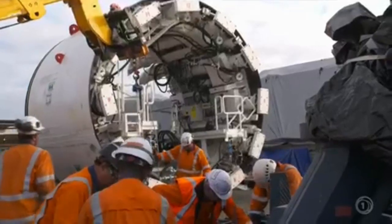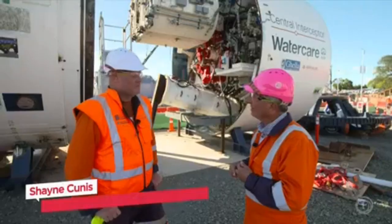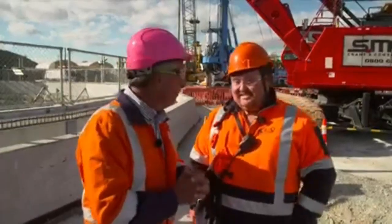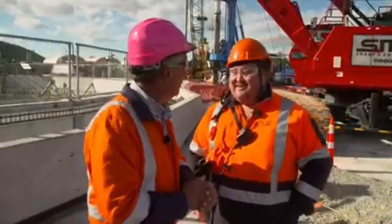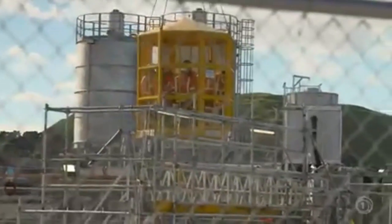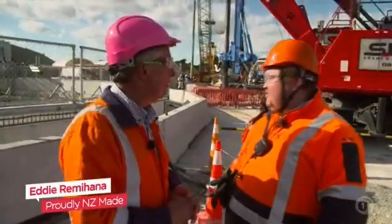What do the Italians bring to it apart from a silky accent? That's their world class expertise in tunnelling — they're doing some of the most complex and longest tunnels around the world. But not everyone here is Italian. One worker clarified: "I'm not from Italy — I'm from New Zealand, from a small town called Foxton Beach. It's primo to be up here and a part of a project like this."